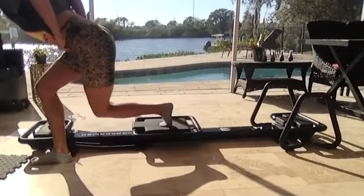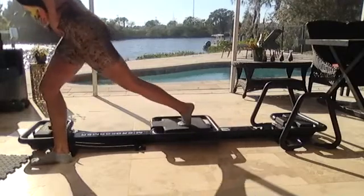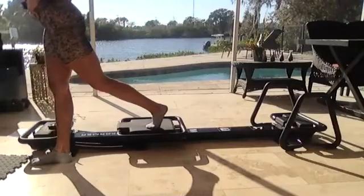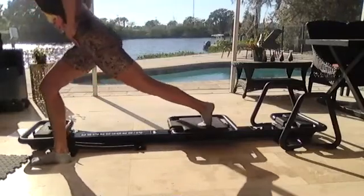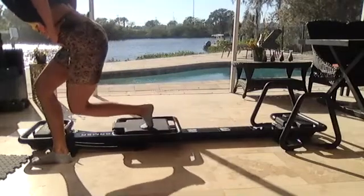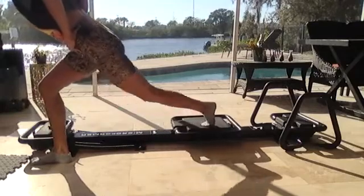You can take the left foot as far over to the right as you want on that carriage, okay? But you really want to ground down through that whole right foot. Should feel like you're kind of squeezing something in your upper inner thighs. You can see my left knee kissing my right knee pit. Good.